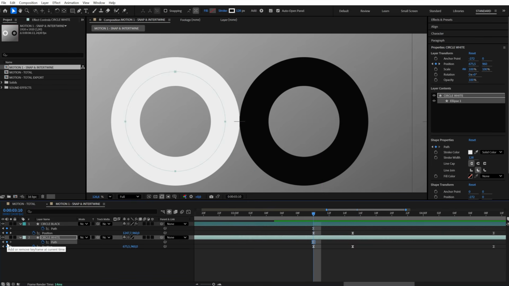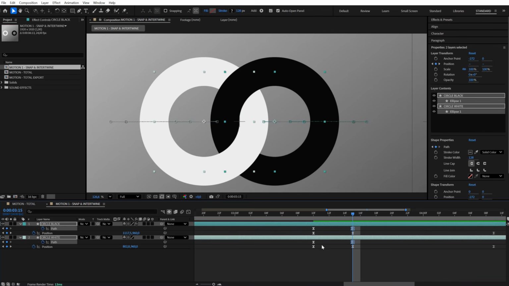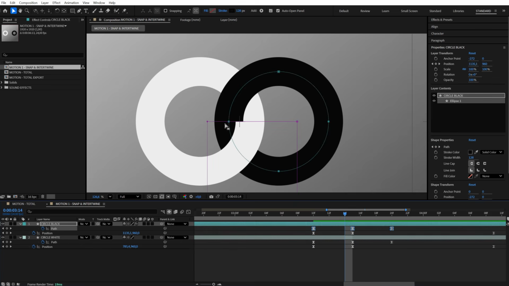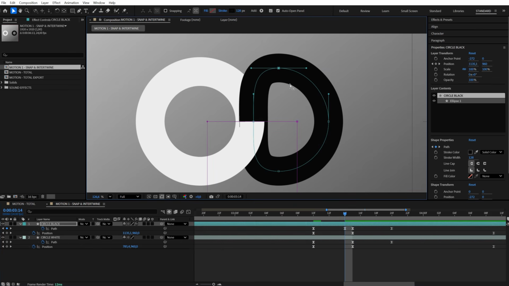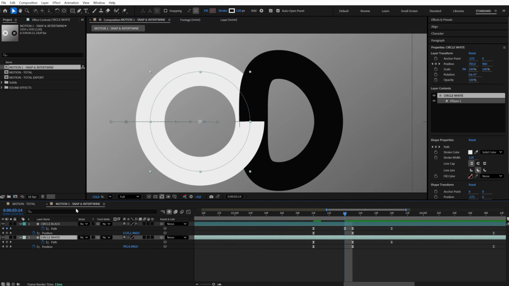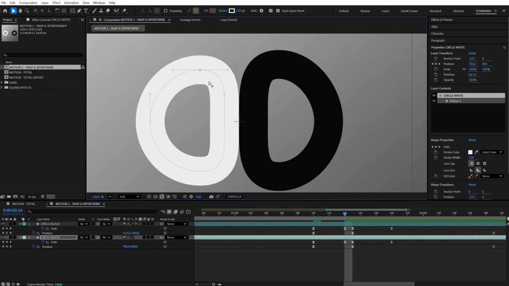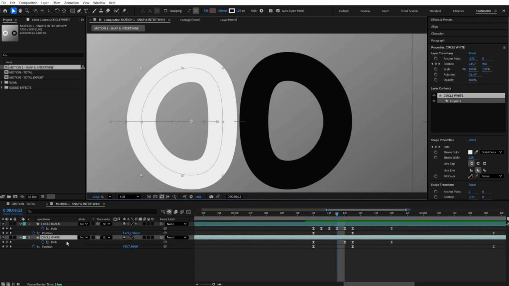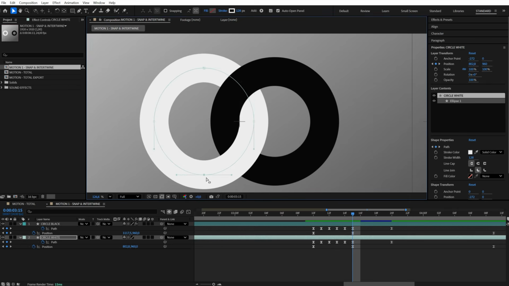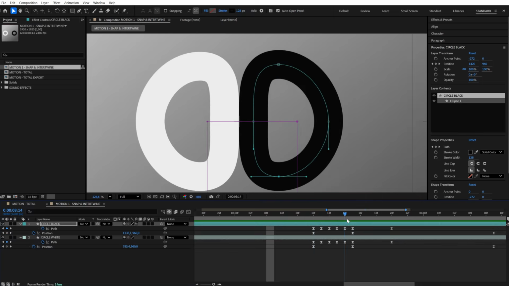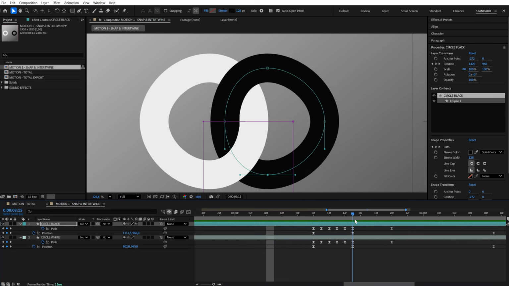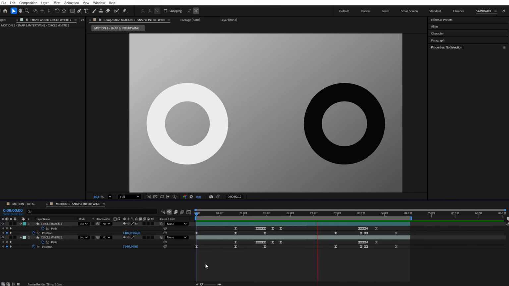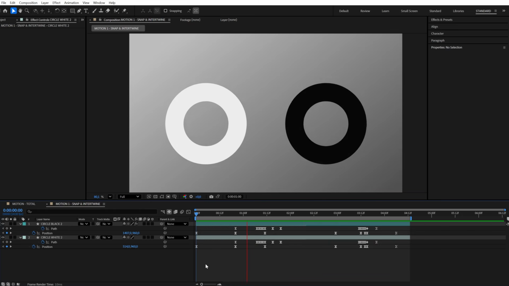Other than the position, we also want to affect the shape. We want to distort it, we want to push the concept of contact and friction. So I'm also going to animate the path of my two circles, keeping it as it is, just right before the contact, and then squashing it. Now for just a few frames we can see our shapes struggling to come together, but then they snap right through.